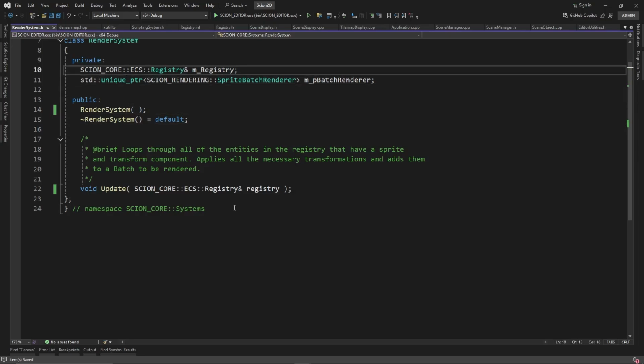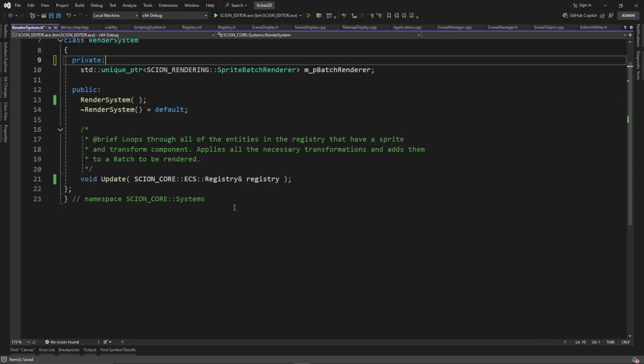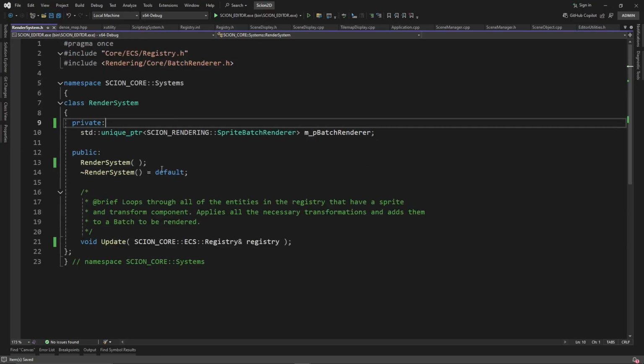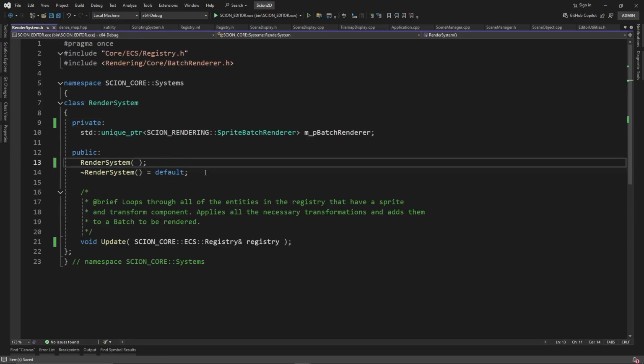We don't need it in our render system. I even put that up as a challenge, but I never got to it because I forgot. But we want to do that, and so we could share the render system amongst other places. We just send in the registry that we want to draw, right?